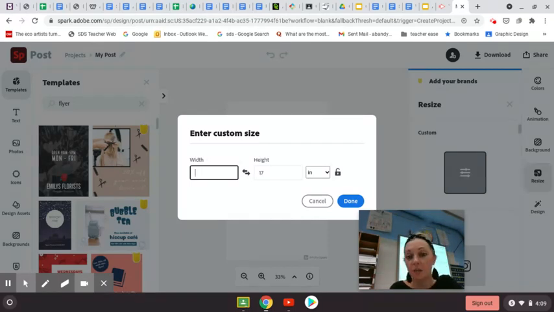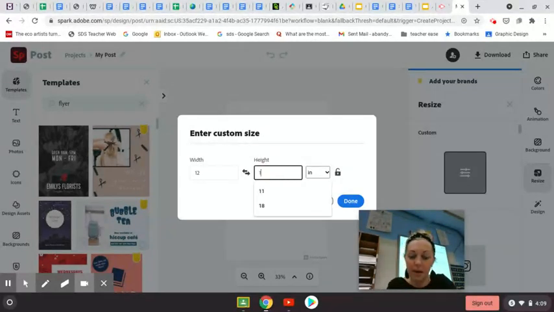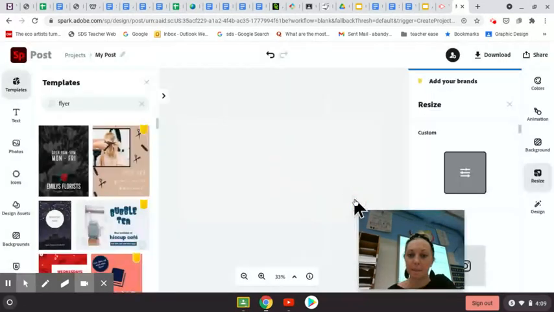But you can decide if you want yours to be landscape or if you want yours to be portrait. If yours is landscape, your width is a larger number, and if yours is portrait, then your height is the bigger number. So I'm going to go portrait. So I'm going to do 12 by 18, and that'll set up my flyer for me.